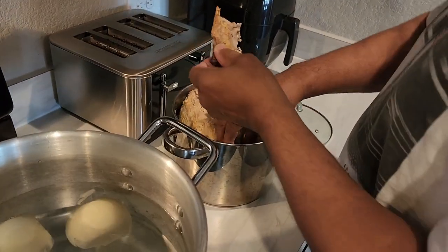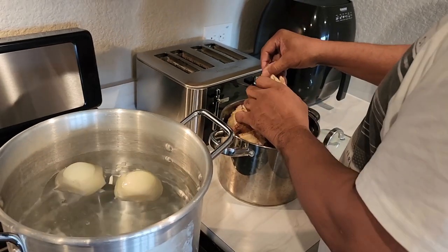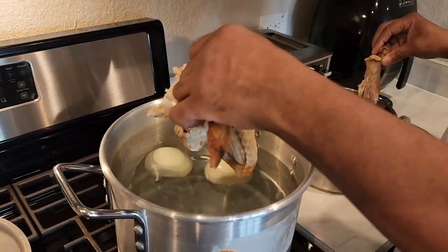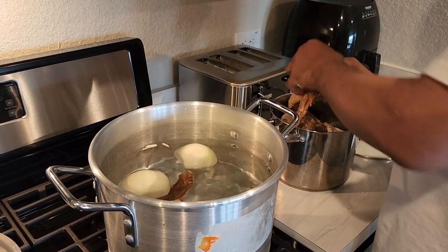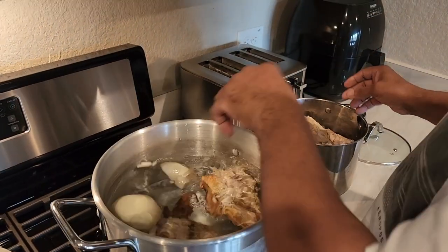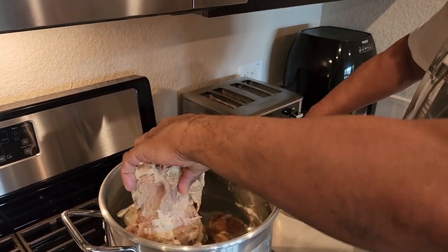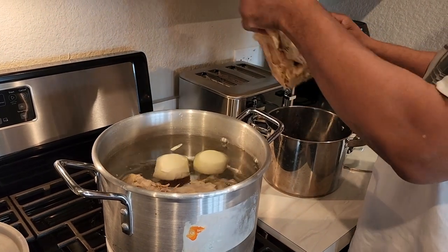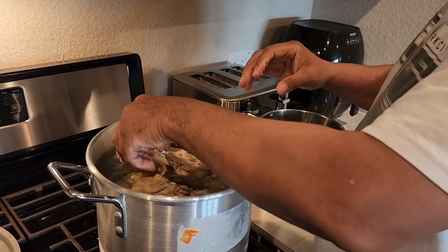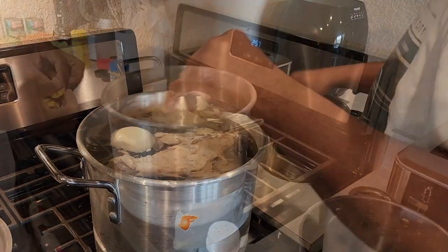Add these leftover turkey pieces with the bones and all. See, I got the wings. I saved those wings. They still have meat on them, because we don't really eat the wings during Thanksgiving dinner. And the carcass I actually just broke apart and cut up so that I could store it and save it. This is what we're gonna use. That's gonna make our stock for the soup.